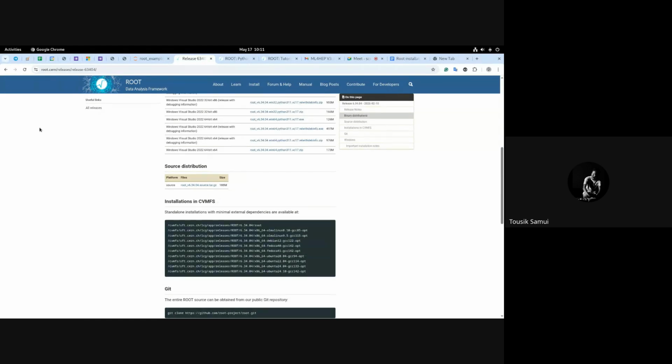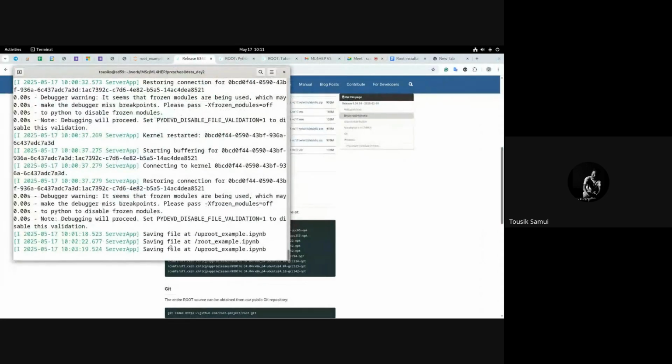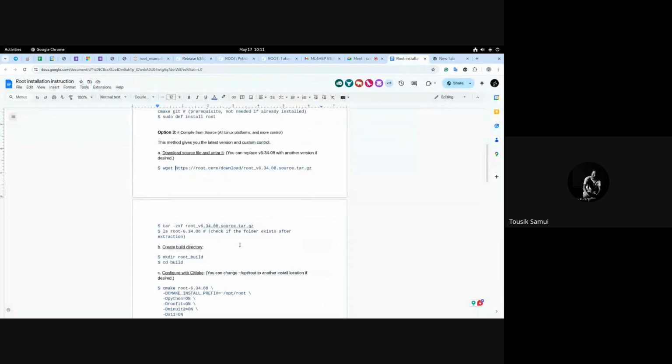If your wget is not working, that's fine, you can download it this way. Then go to the directory where it is downloaded and enter it. You can enter it by mouse also, or from the terminal with this command.